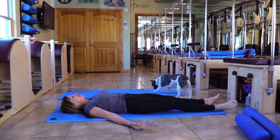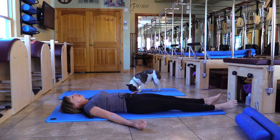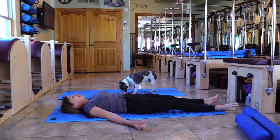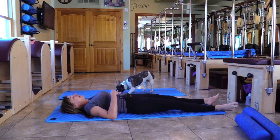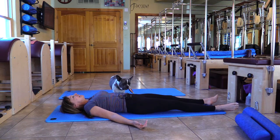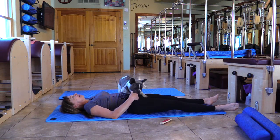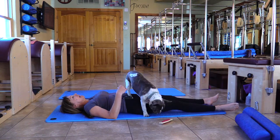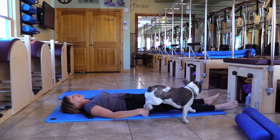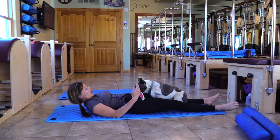I want you to feel a wave through your body starting from the back of the head. You'll feel that the head is a mass, your neck is a space, your shoulders are a mass. Your ribs are supposed to be a mass — mine aren't this morning, lots of raking. Underneath the lower back should be a space. Glutes are mass, back of the legs are mass. Just feel that wave through your whole body.